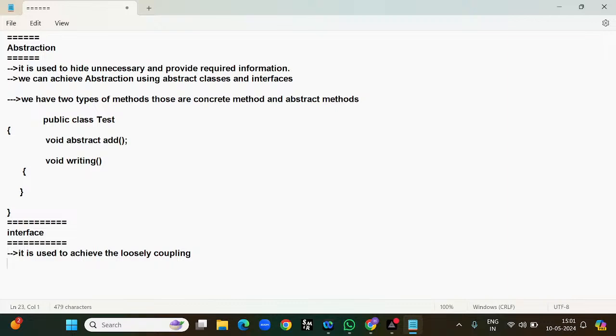RBI is the parent, and SBI and a lot of banks are under it. If they don't like the parent implementation, they write their own implementation. In the same way, when the implementation is based on the child, then we can say loose coupling. I will show you one by one.